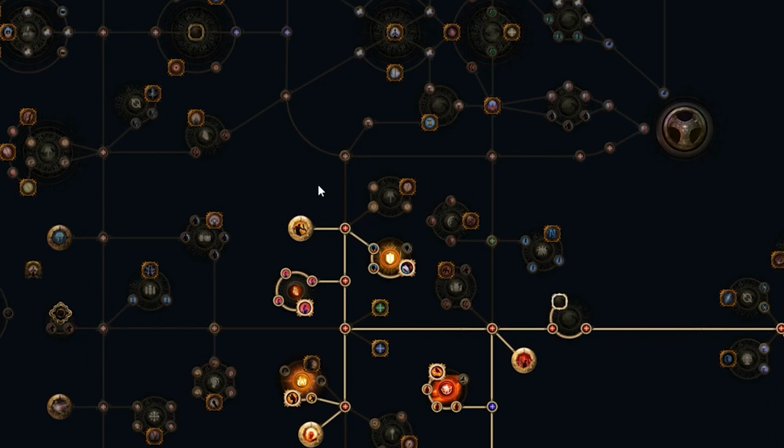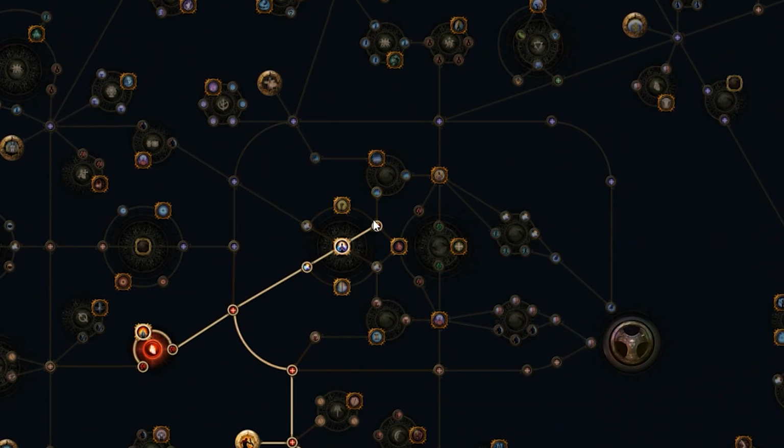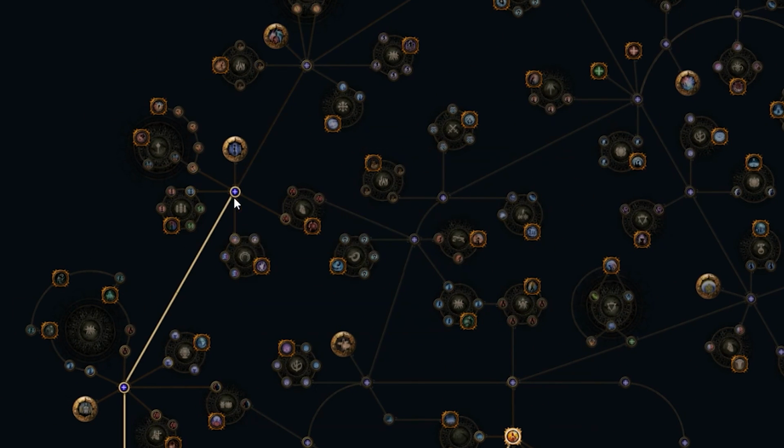As a Marauder, you will run into mana problems very often, so consider using Mana Flask or Life Tap support. To make the leveling process smoother, you should make some adjustments to the passive tree. For more leveling tips, check out our written guide on the website.